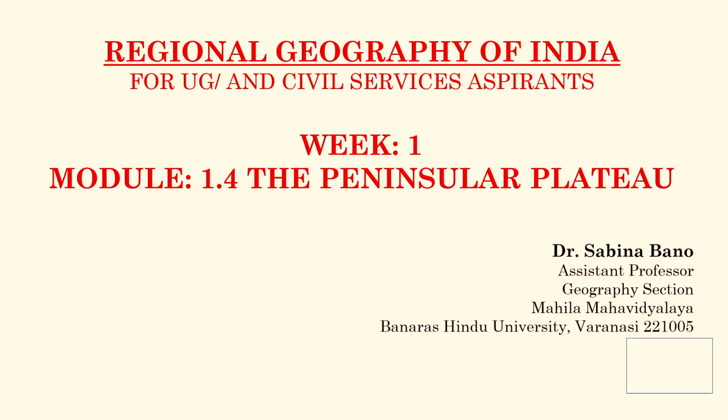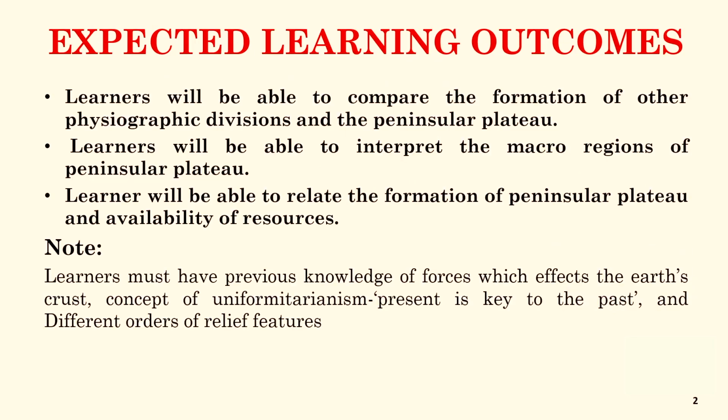In the course Regional Geography of India, Week 1, this is the fourth lecture, the Peninsular Plateau. In this lecture, the expected learning outcomes are: learners will be able to compare the formation of other physiographic divisions and the Peninsular Plateau. Learners will be able to interpret the macro regions of the Peninsular Plateau. Learners will be able to relate the formation of Peninsular Plateau and availability of resources.